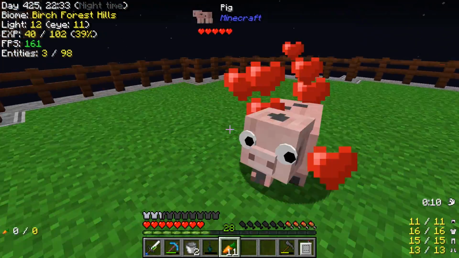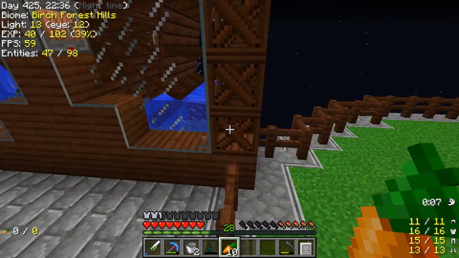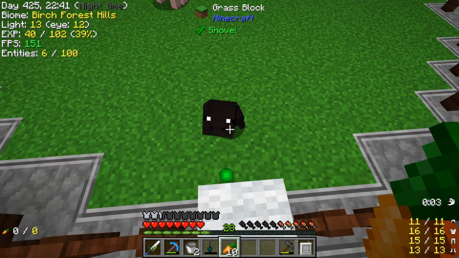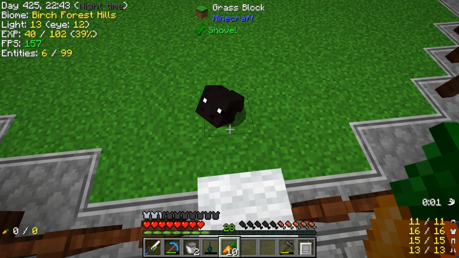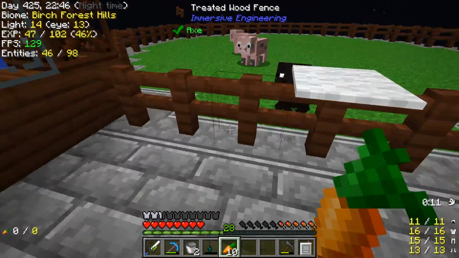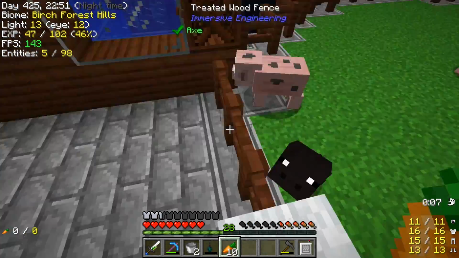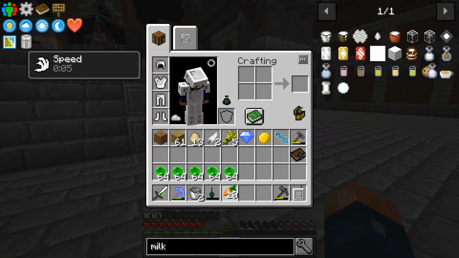But let's go ahead and breed these guys. They're all I have for right now. I'm sure they're going to spawn several pigs. Man, you are a dark pig. I can't even see your nose. Hard to tell what you are there. Yeah, that is a really crispy pig. We're going to be moving on.